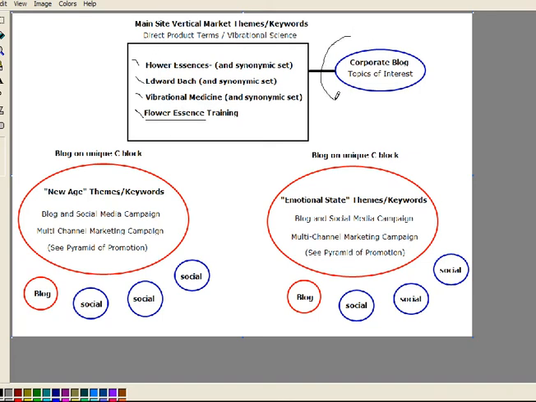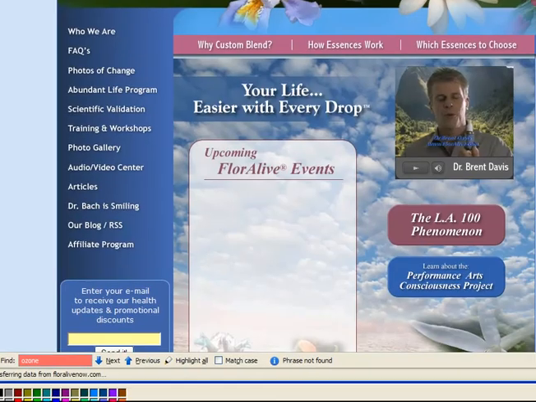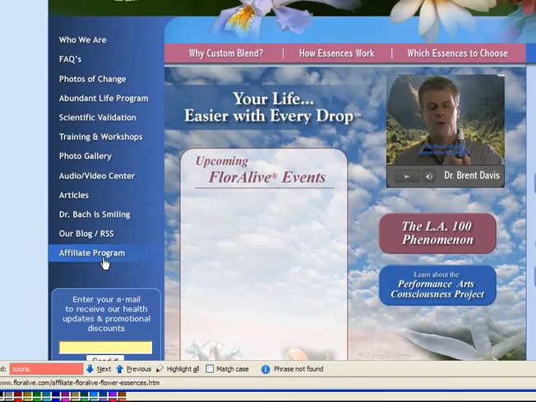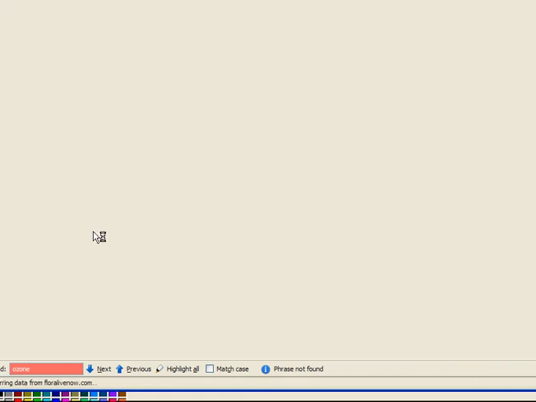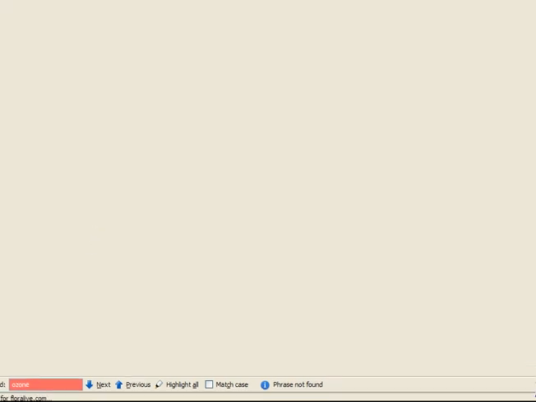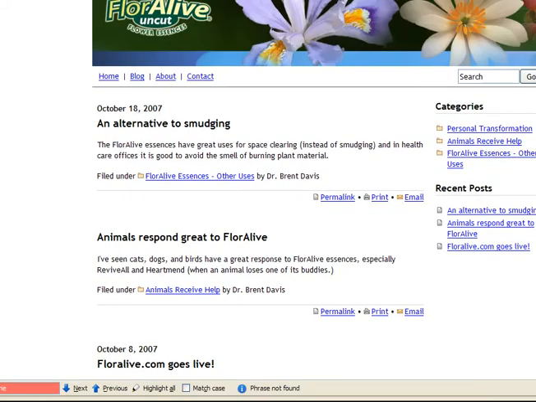Okay, I would like to see a corporate blog, which he already has. Let me show you that here. Again, you just come over to the site. Always be looking at your site and the current site, because I happen to know this is going to be dropped into a content management system, and it's going to be a whole different rebuild. Just go ahead and click our blog, and he's already got a corporate site. And this corporate site is already being used for the interesting things that it should be.